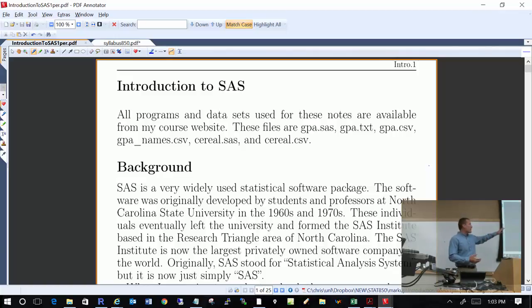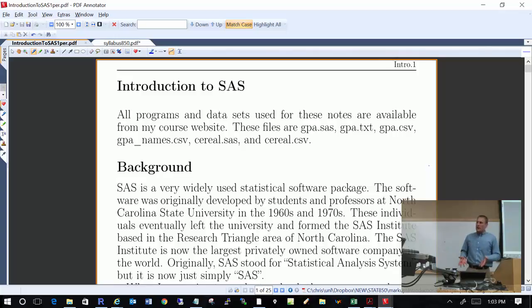I use about a size 20 font for the main text of these PDF documents. The reason I use such a large font is so that no matter what classroom I'm in, no matter how good that data projector is, you're going to be able to see what's being displayed.